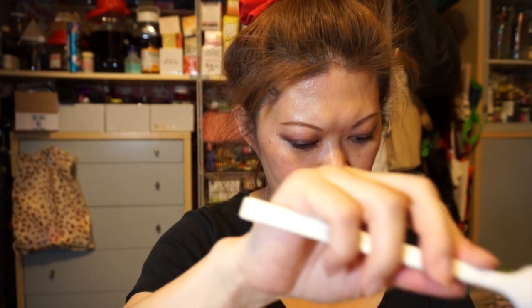Yeah, 25 grams. I'm going to use 25 grams of beeswax, and then 25 grams of shea butter, and then 50 grams of coconut oil. I need to get another measuring thing because this only goes for every 2 grams, so it's not accurate, but don't worry, be happy, okay?